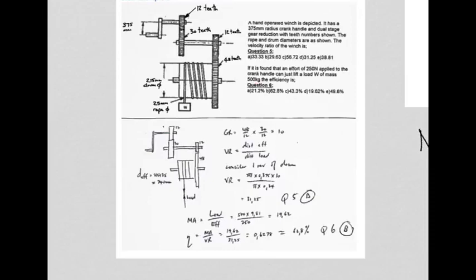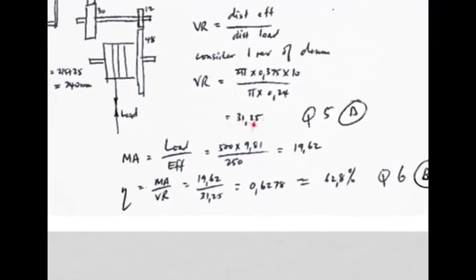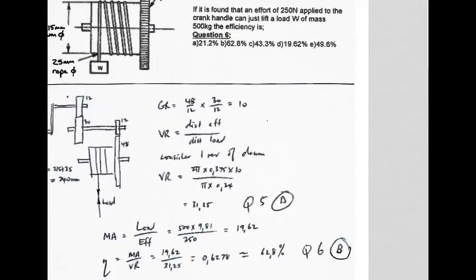The efficiency is. So we must find the efficiency, but to do that we'll first need the mechanical advantage, which by now we know is load over effort. Now if you're lifting a 500 kilogram mass, remember you've got to get that to weight, and mass times g will give you weight. So that is the load you are lifting, 500 times 9.81. You are doing it with an effort of only 250 newtons, so you are achieving a 19.62 mechanical advantage. But remember, in the perfect world we would have 31.25, because MA is less than VR because of, you may recall, friction. So how efficient is the machine? MA over VR, 0.6278, or 62.8%. Which happened to be question 6B.